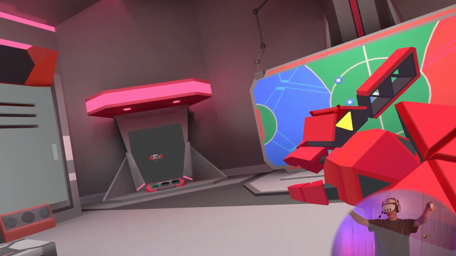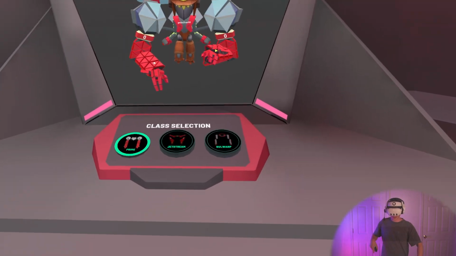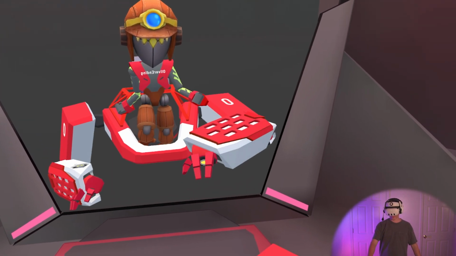Yeah, without going into too much detail, that's everything out there, but I want to get into the tips and tricks. So there are 3 different classes in the game. We have Prime, Jetstream, and Bulwarp.